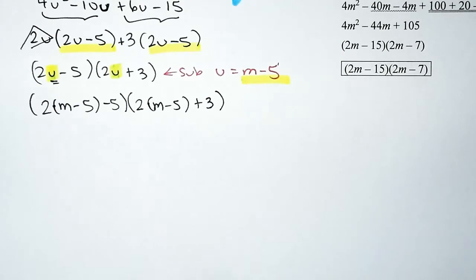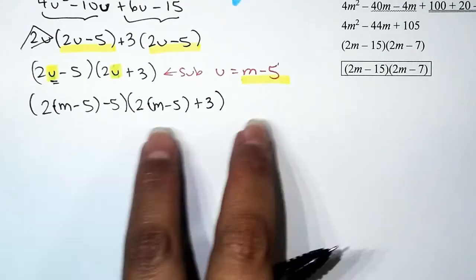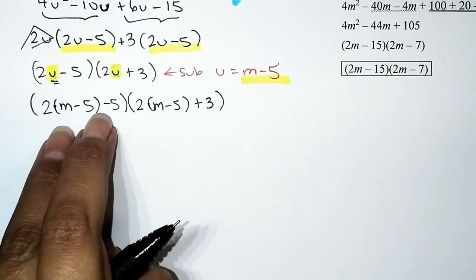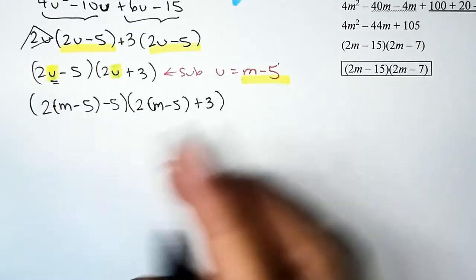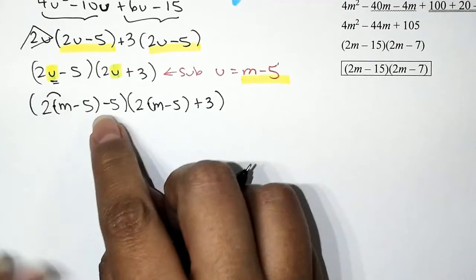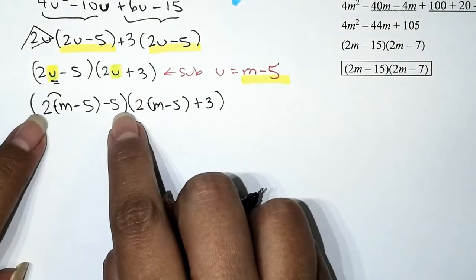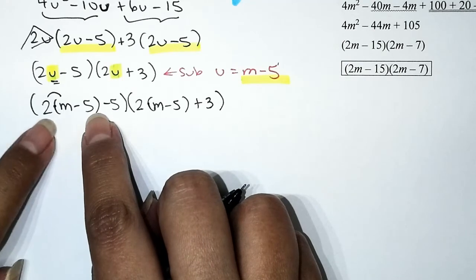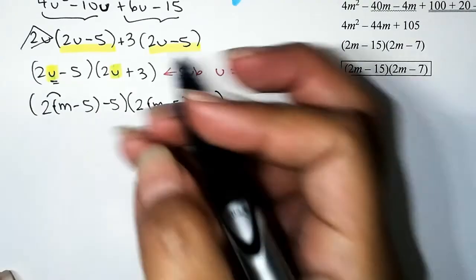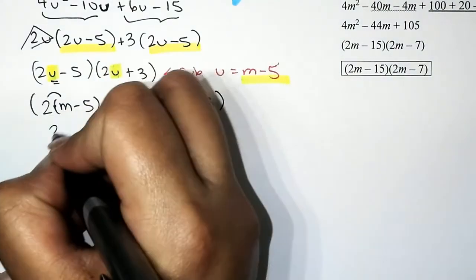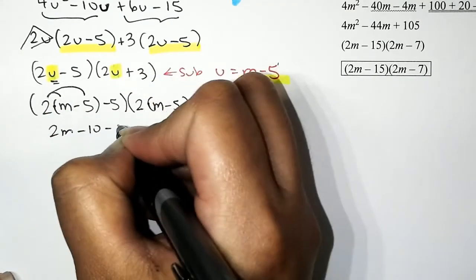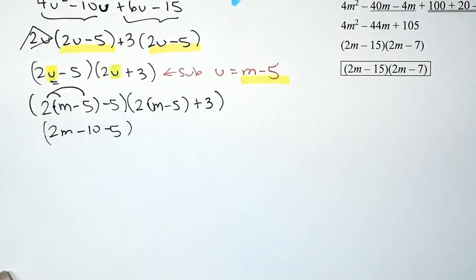Okay, so let's do this. Let's clean up each set of grouping symbols. So from the first set of grouping symbols, we look at the inside. Let's go ahead and distribute that 2. So again, whenever we have more than one grouping symbol, you look at their innermost set. m and 5 are non-like terms, so this is why we distribute the 2. When we do, that will give us 2 times m is 2m. 2 times negative 5 is negative 10. We bring down the rest of that grouping symbol.